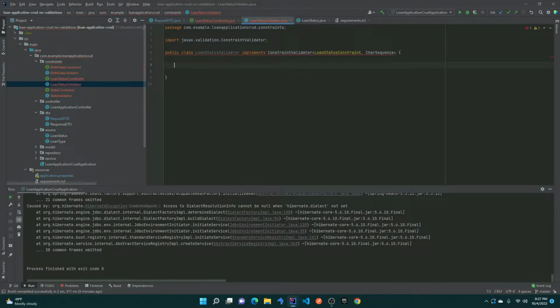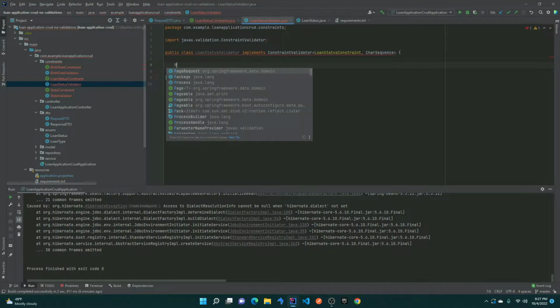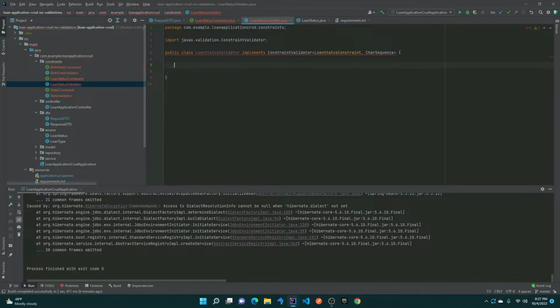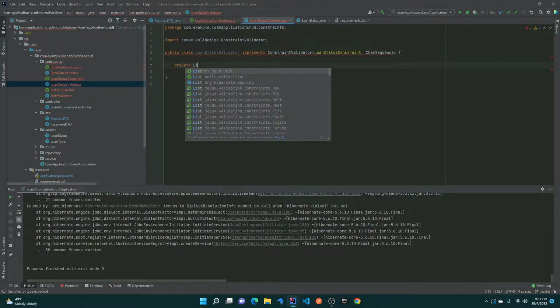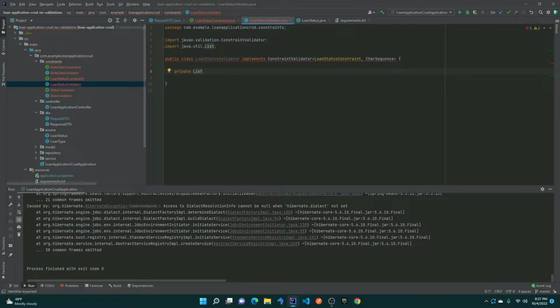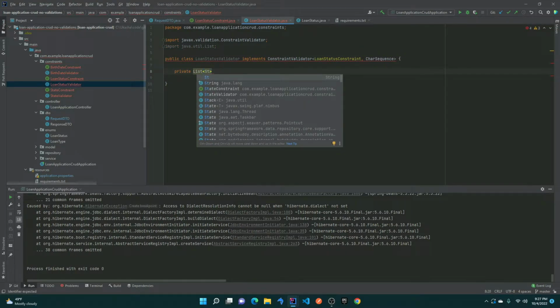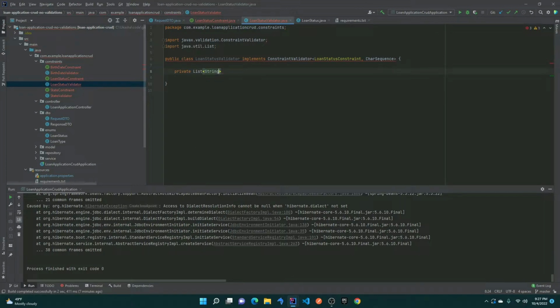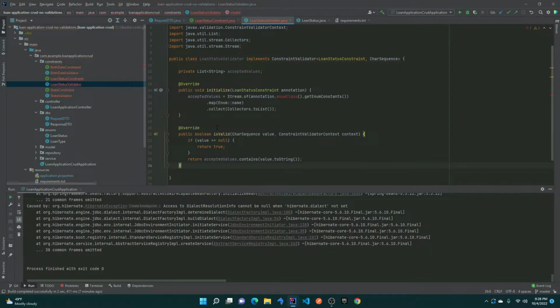Then we're going to create a list, private list, string, accepted values, boom. Then we got two methods, which I'm just going to copy paste over.